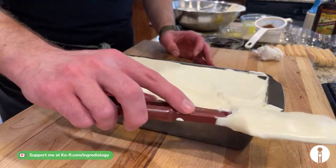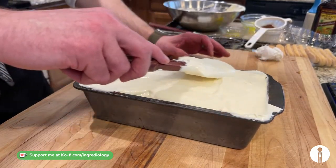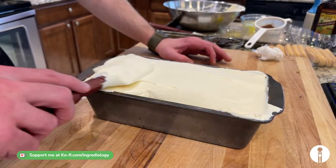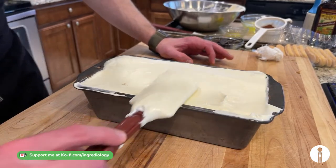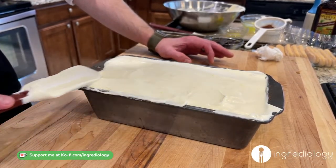I'm sorry for all my mmms into the microphone, but I just can't help it as I'm making this, guys. I've not made this dessert in so long, and I'm really, really looking forward to it. Especially since we got my mom and dad here, we got company to enjoy it.